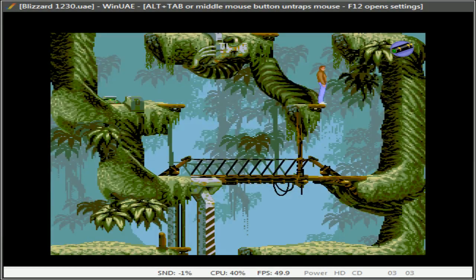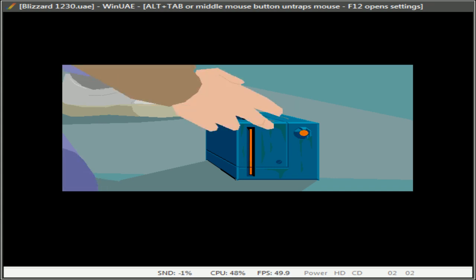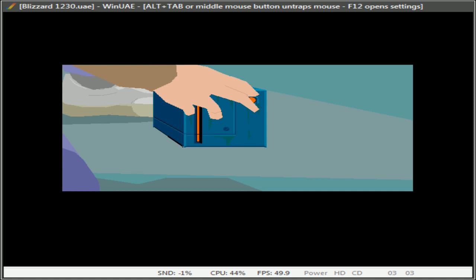Oh, I don't remember how to make a long jump. Oh, well, I don't remember the keys. Ah, okay. Shift. The animation is slow.